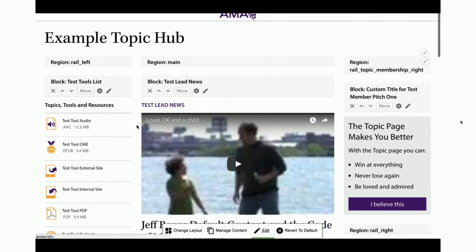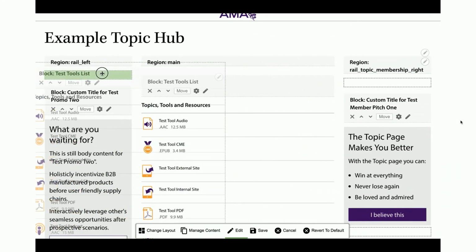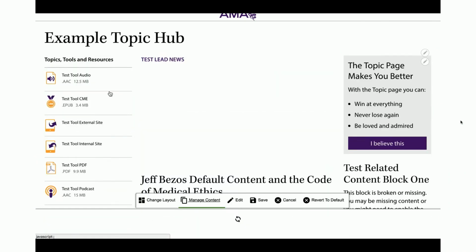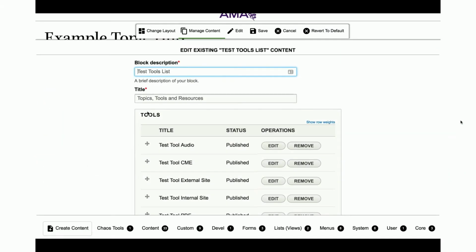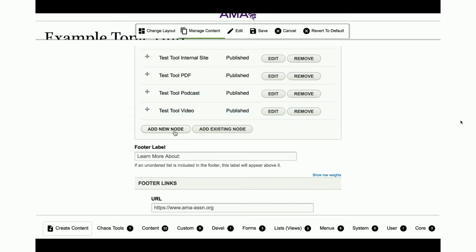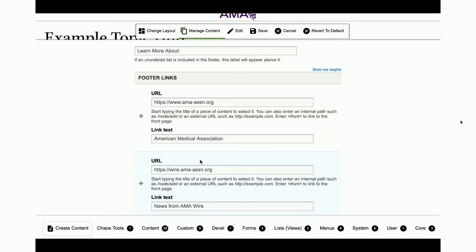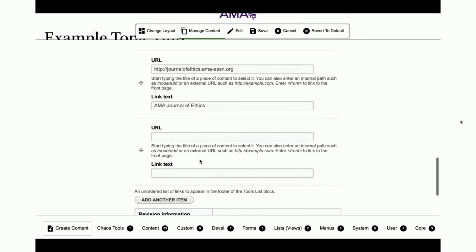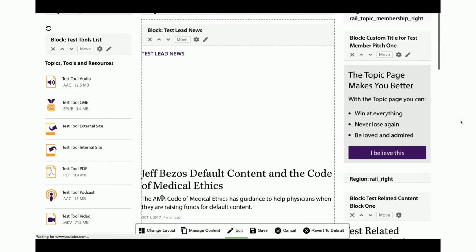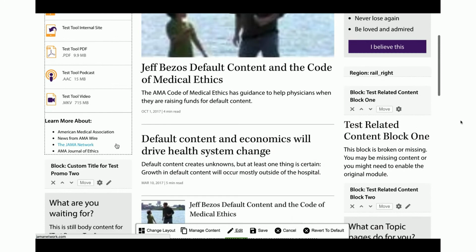You can see with the panels in place editor, an editor is able to click edit, drag and drop content to different regions of the page in the actual interface to see the content as it is. If they want to edit the content, they can click edit, bring up the IPE, edit a node, maybe change some links, hit update, and then they can see their changes in real time right on that page.